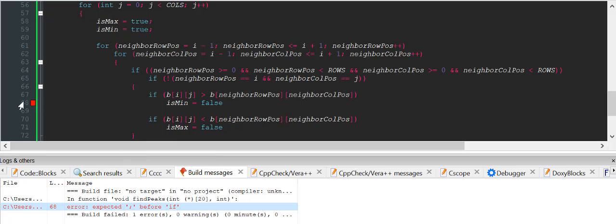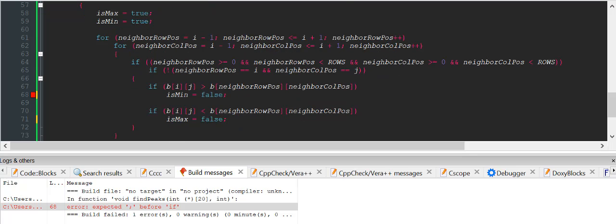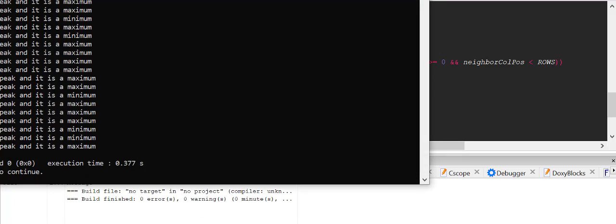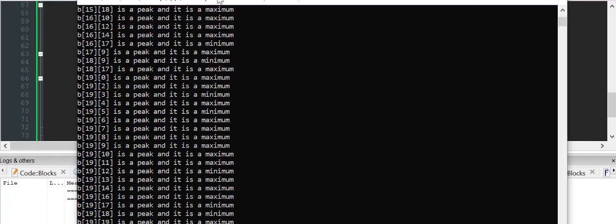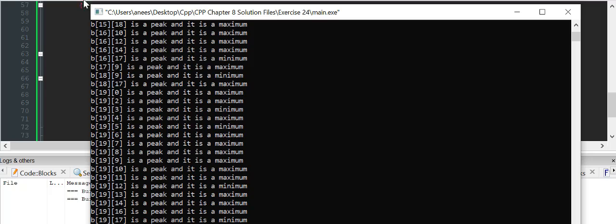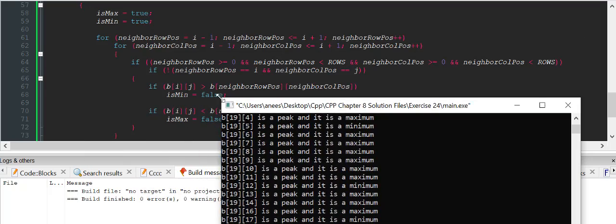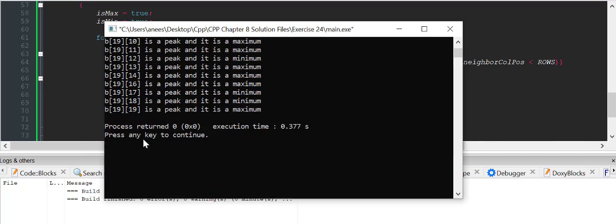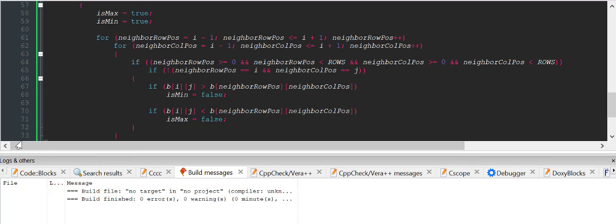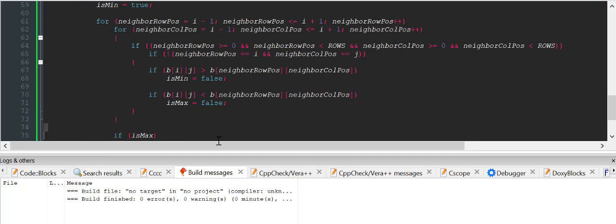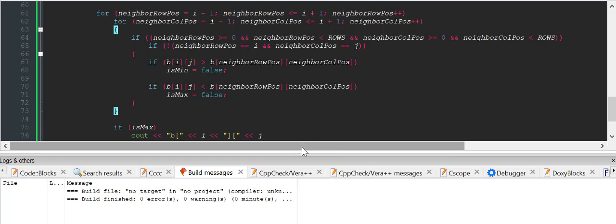Let's see, where is that? 68. Now let's try and run this again. And there we go. This ran perfectly well. Let me shrink that down a little bit so you all can see. Let me also shrink down this error log.